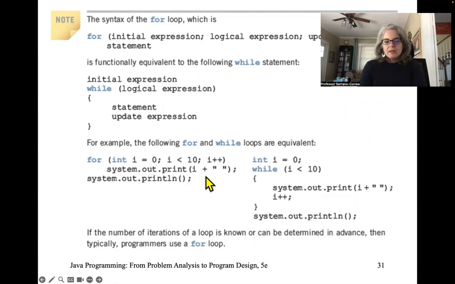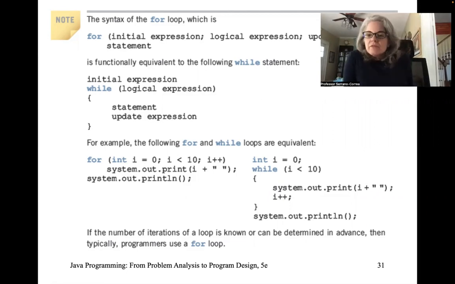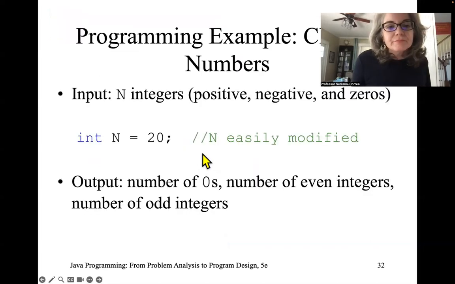So we can do the same thing, but the reason we have the for loop is that we want to use the for loop if we know that we're counting something X number of times. While loops are usually things like while it's not the end of the file. You could do while the user enters an invalid passcode. You know, like if you don't know how many times something's going to happen, use the while loop. But if you know exactly how many times it's going to happen, use the for loop.